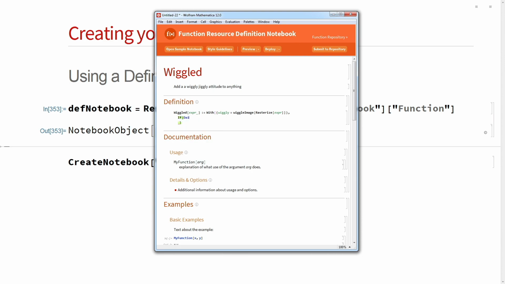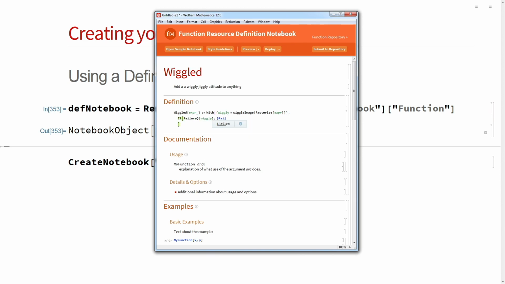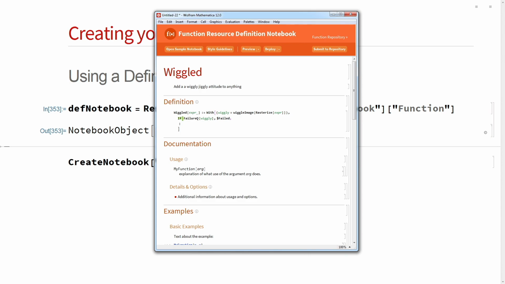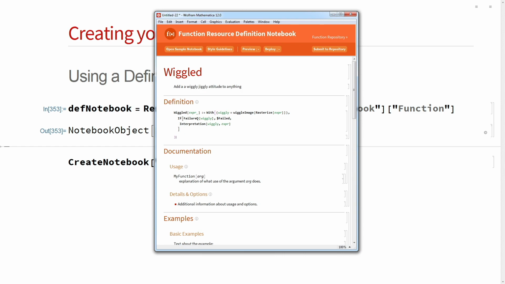If failure q wiggly is $failed, otherwise interpretation of wiggly expr. All right, do I need one more bracket? No. All right, so I do.